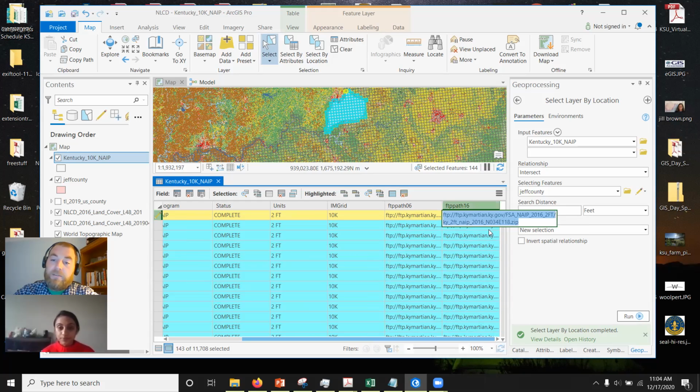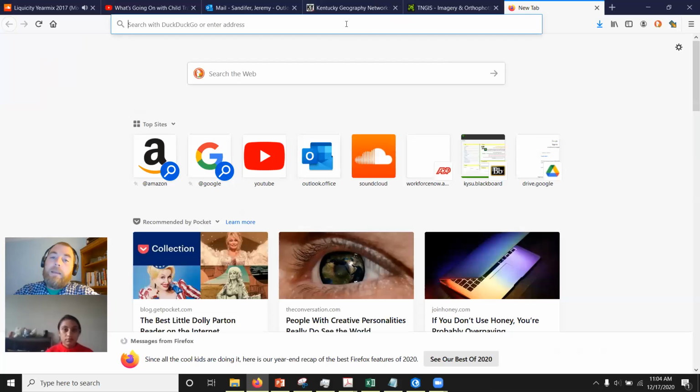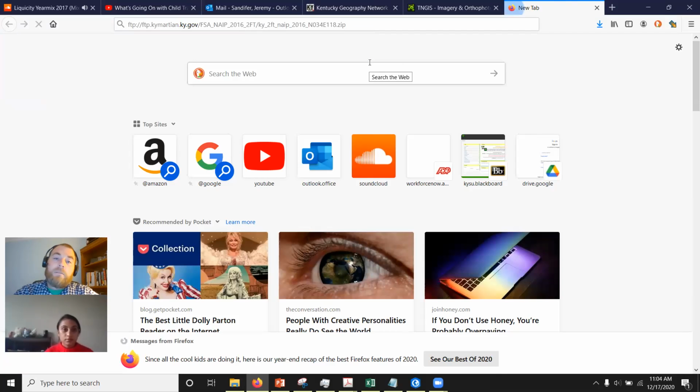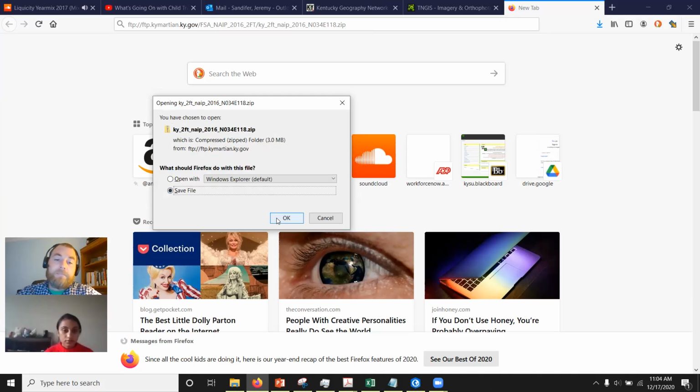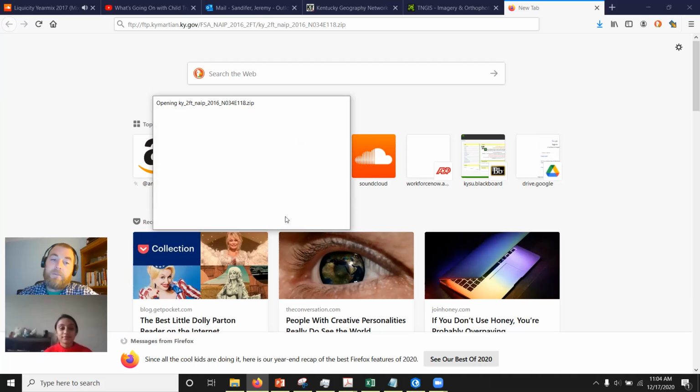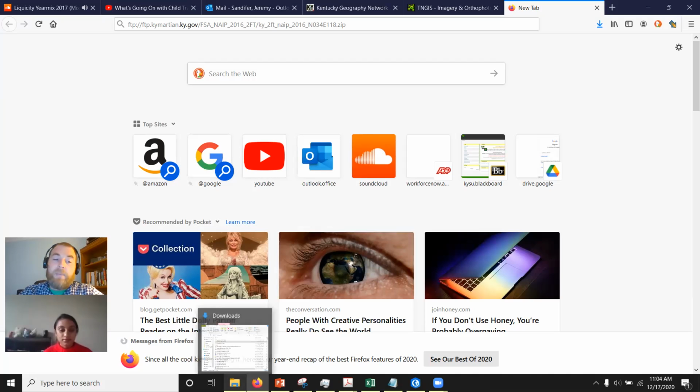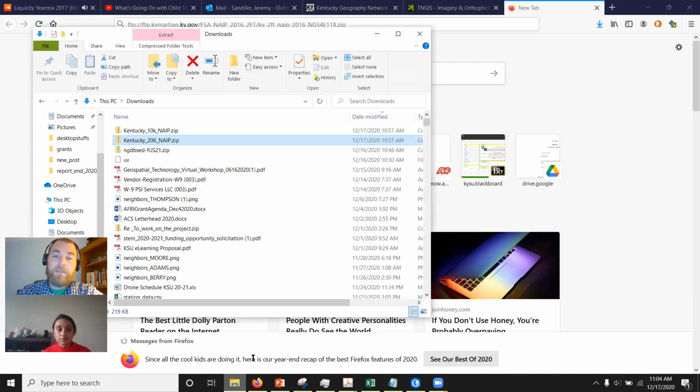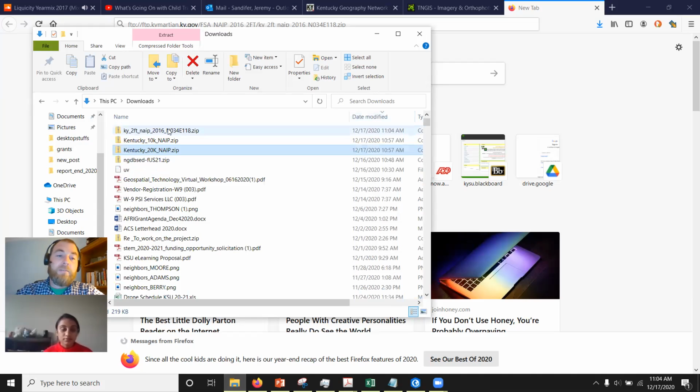All you got to do is, the attribute is the website, right? Yes. So I can just copy that directly and search for it. And then there's the file. And it's tiny, it's only 3 megabytes, which makes you wonder why they did it like that. Why not give us 100 megabyte files that cover bigger areas? But what are you going to tell them?